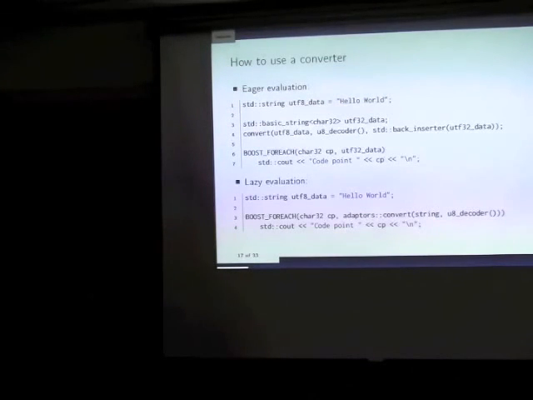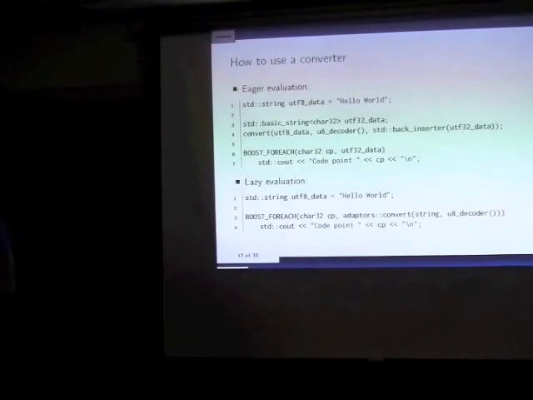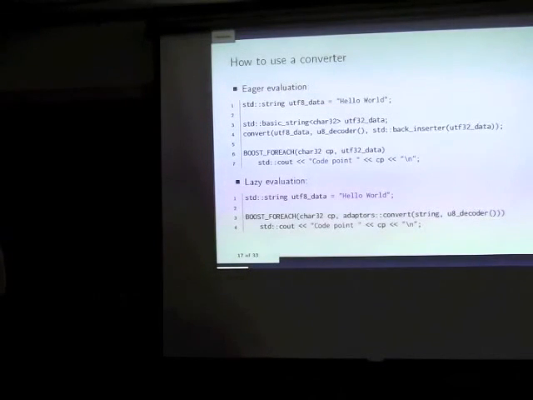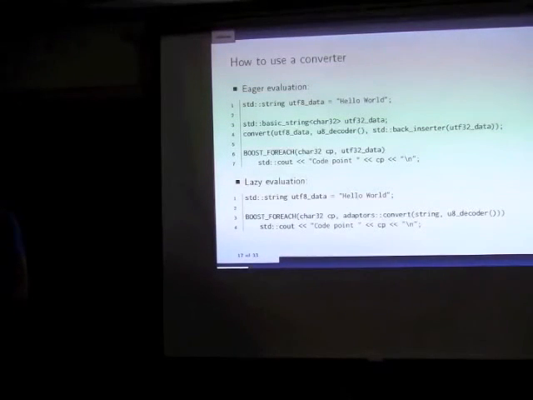I am one of those users that Beeman was talking about. I want to take a UTF-8 string and get graphemes from it, and that's all I want. If that function had a convenience function on top of it that called that implementation, where the interface was that I take a const char star, and the name of it is something like convert to UTF-32, and I give it a UTF-32 string of my own devising, and I just pass those two parameters, that would be exactly what I needed.